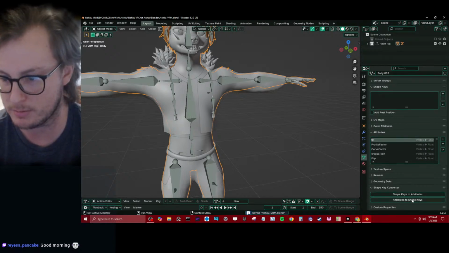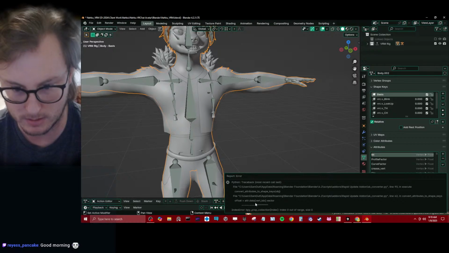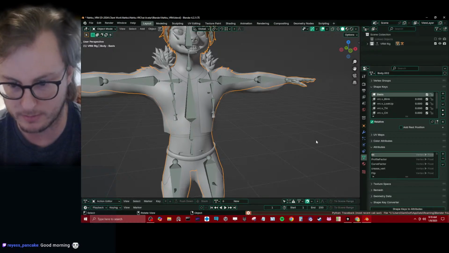That error, we're getting attributes to shape keys. Next, out of range.